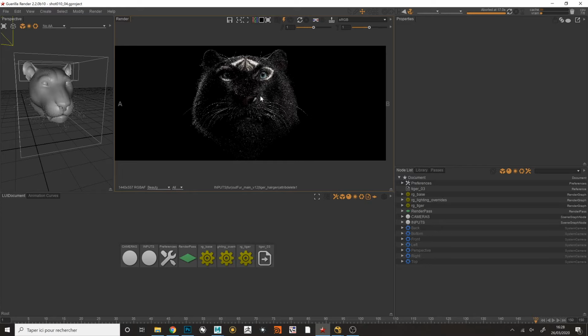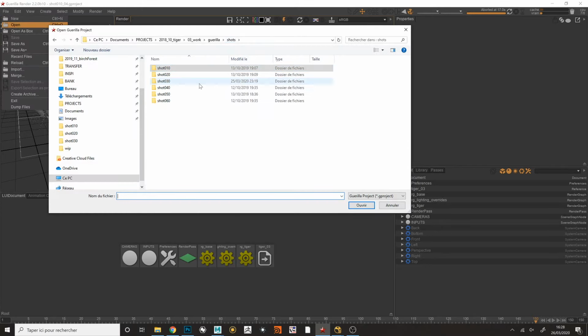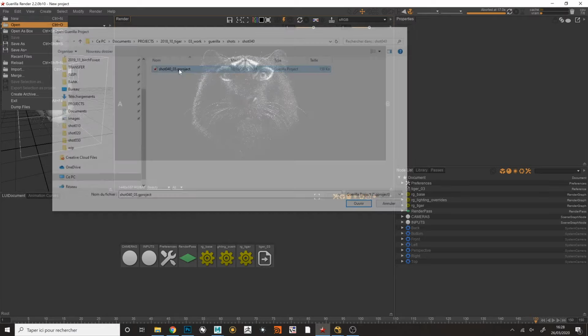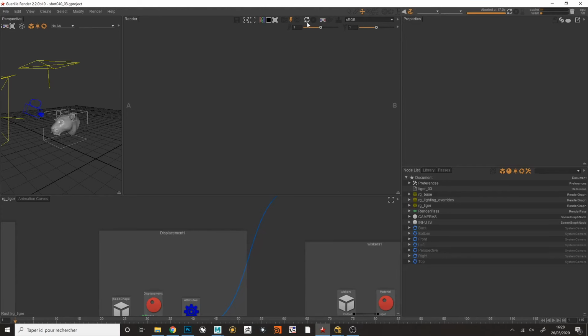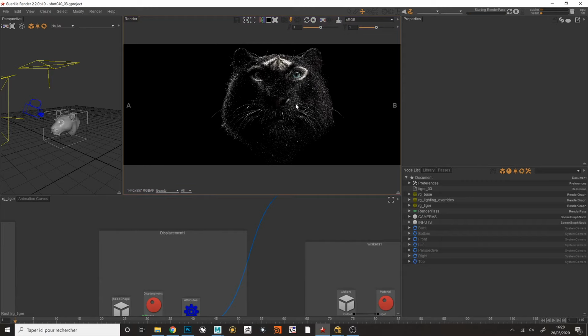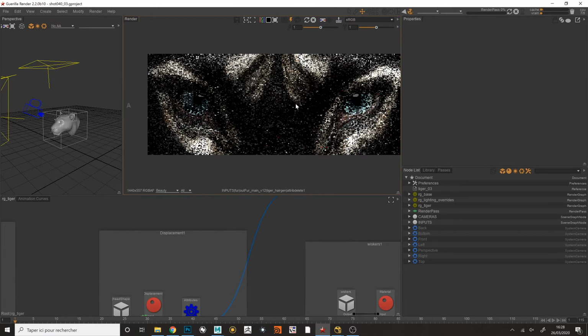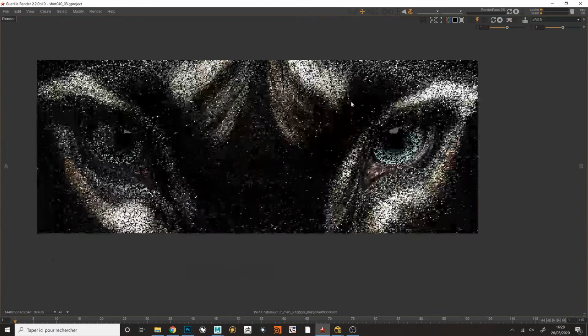Okay, so this was for the cache, and I can open another shot just to show you that I'm not just showing off. Hop. But very, very comfortable.